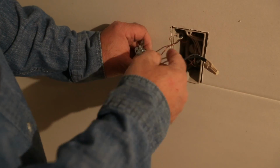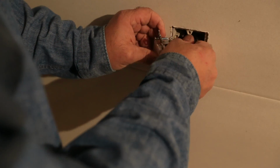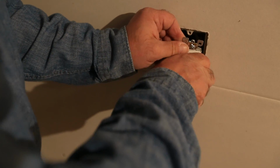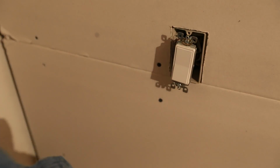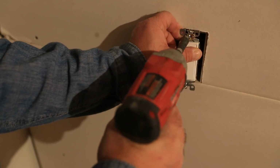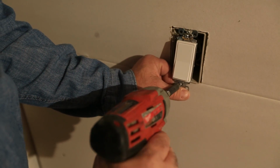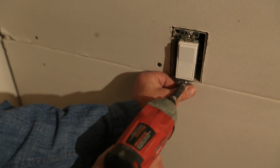Alright, so again, I'm going to preach about making sure all your conductors are deep in the box, especially those bare ground wires. We don't want those to short out on our switch. Get everything out of the way. And then you can put your switch back in, using a screwdriver or your driver. I like to use my power driver. So get the switch back in, get the cover plate back on, and then go turn your breaker back on.